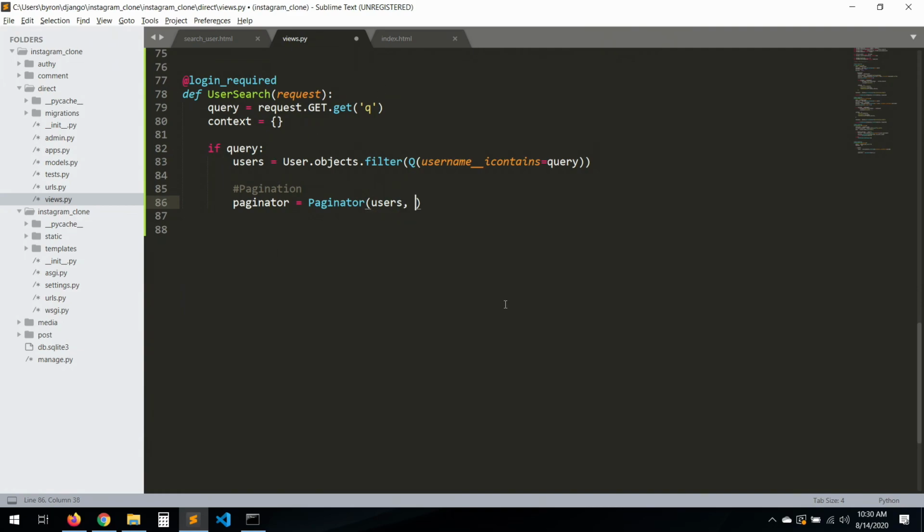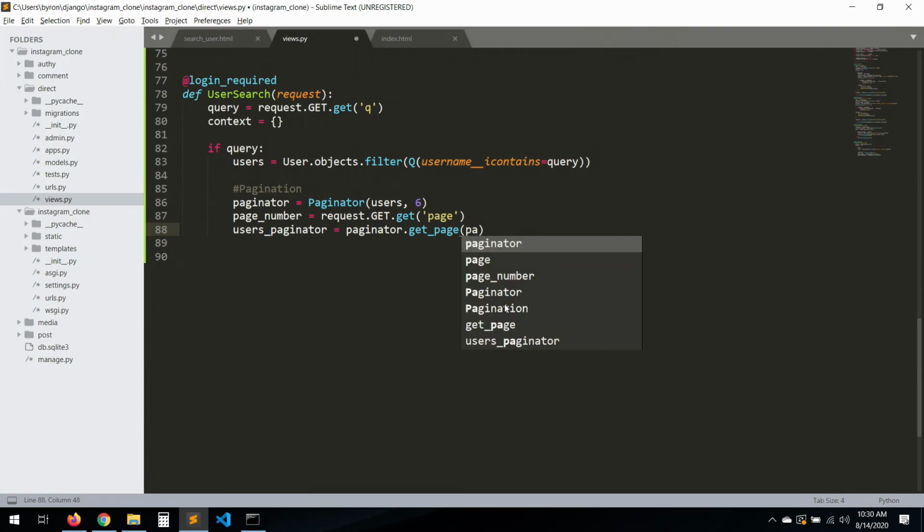And let's load like 6 users per page, and page number request.GET.get page, and users paginator will be paginator.get_page number.